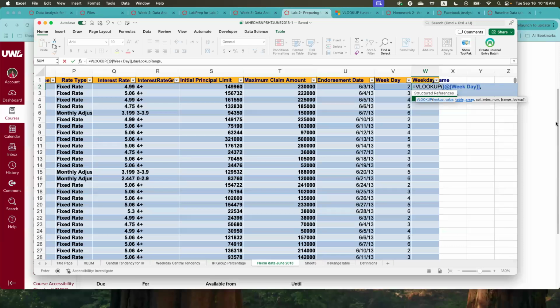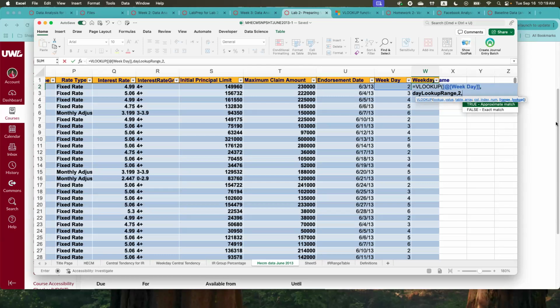Then I'm gonna have comma, then it's asking me what is the column that I'm going to use or index over here. Again, I have the names of the weekdays in the second column, so I'm going to use 2 to show the second column. Then this is going to be the exact match, not approximate match.